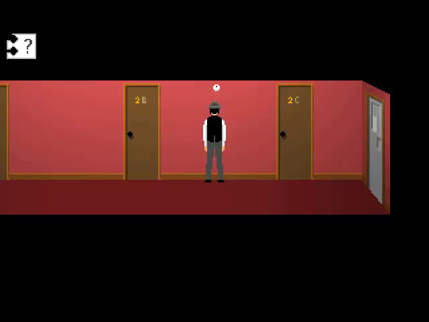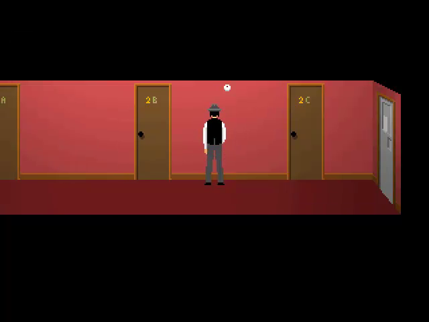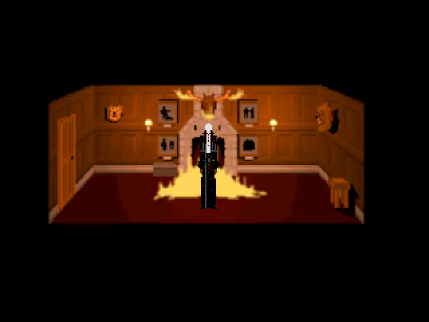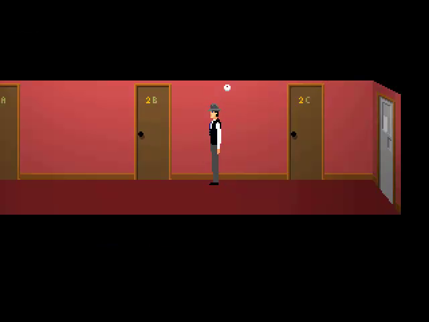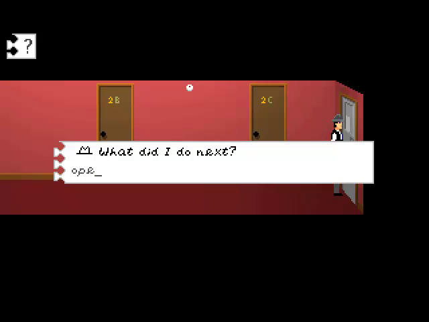So anyway, you see that smoke detector there? Yeah, well, we're going to use some matches on it because we're truants or something. Use matches on detector. Oh my god, it's a weird guy. Click. Then the emergency exit's unlocked and the fire brigade have been called and they're coming. So let's open the door anyway.